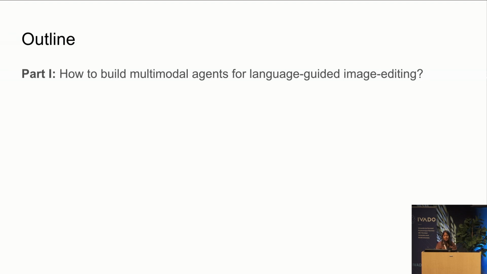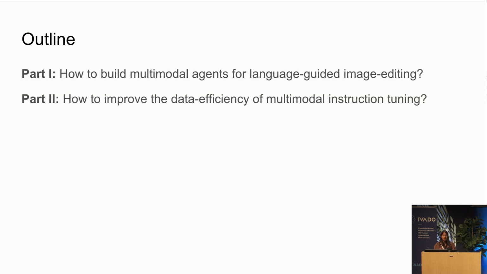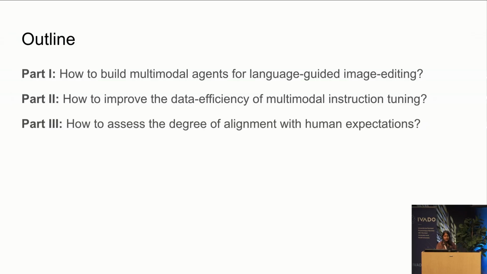After this, I'm going to focus more on the multimodality aspect. So I'm going to talk about how can we improve the data efficiency, particularly of the multimodal instruction tuning stage when we build multimodal large language models, which is really relevant for us working in academia because we don't have large resources to train models at scale.